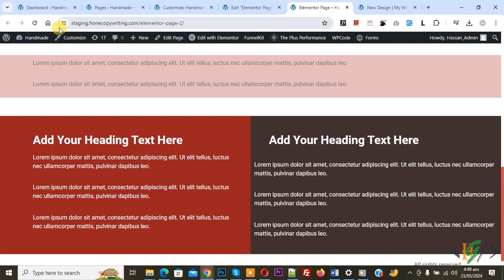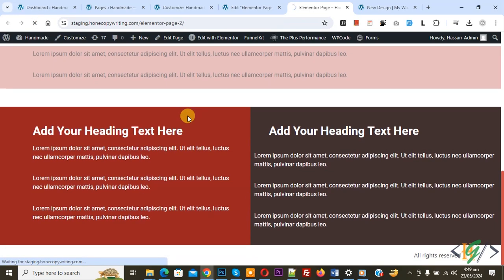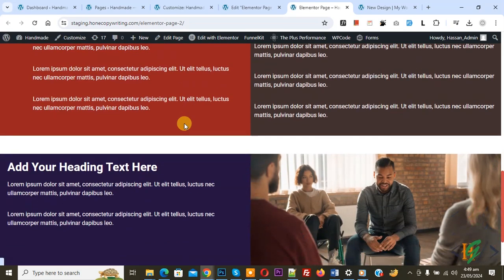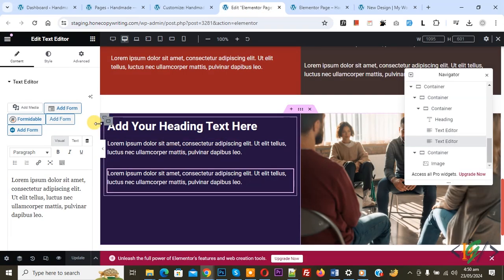Now update done, go to Elementor page and refresh the page. Now you see image cover full width but our content exceed website layout. We added background color with nested container. Back to Elementor page. Now you see edit container, so this is our nested container, so click on it.